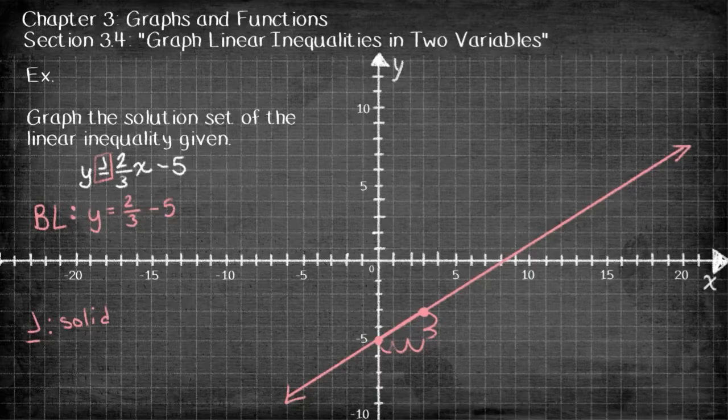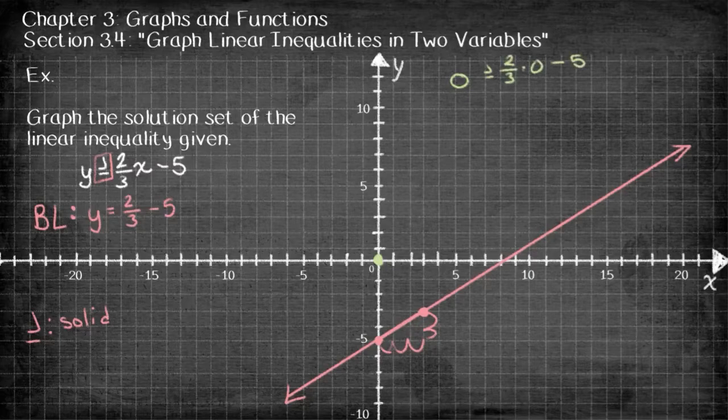Now all I need to do is figure out upon which side of this line do these solutions lie. And to do that, it's pretty easy. We just want to pick a test point. We can choose any point that is not on the line to help us figure out where the solutions are. The origin (0, 0) is a really good choice because it is super fast to compute what both sides of the inequality are. Once you've chosen a test point, we're going to plug those values into the inequality.